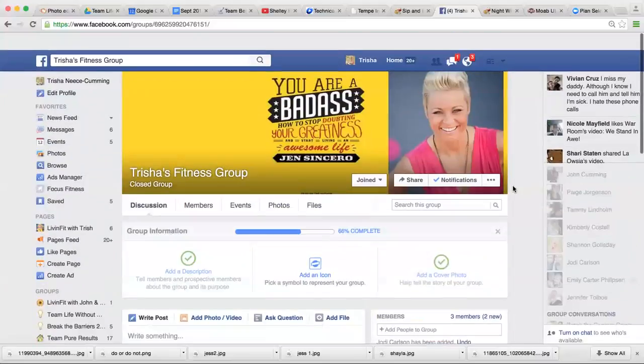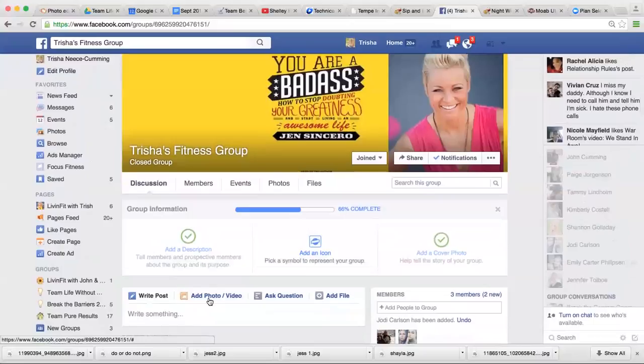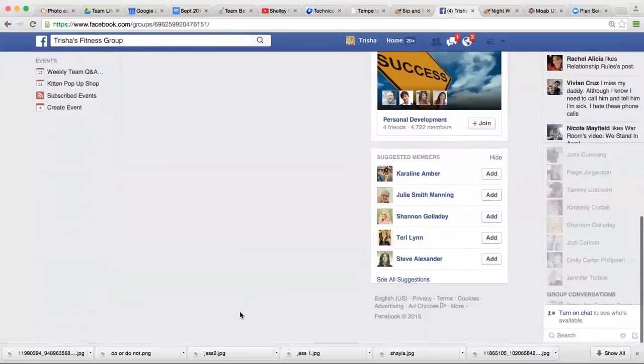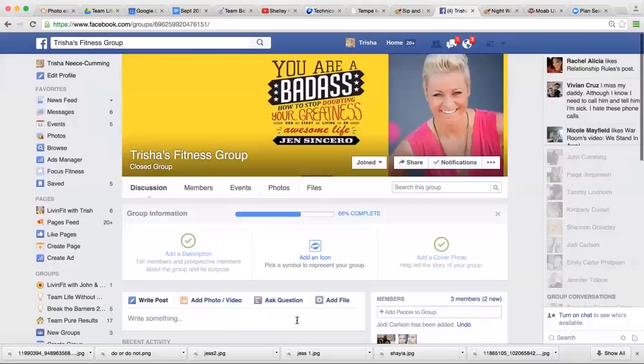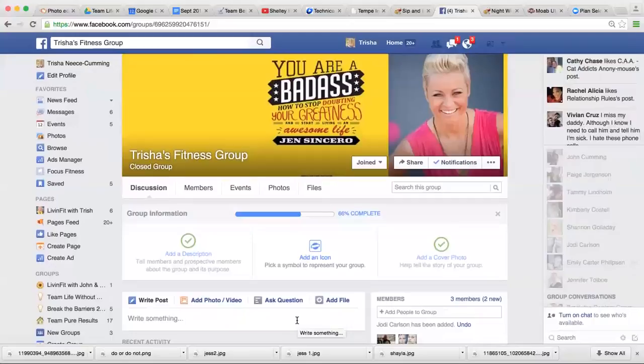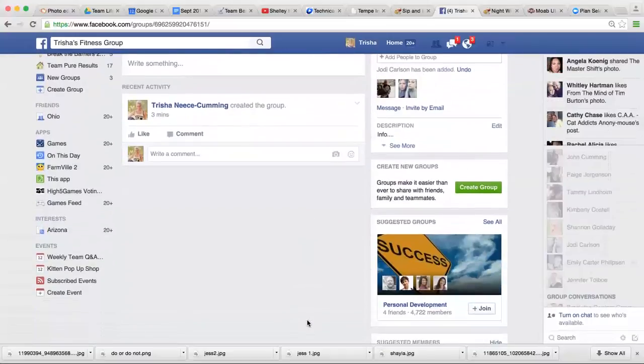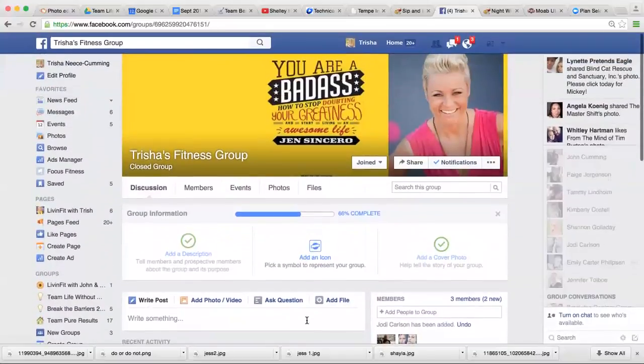Then each day you're going to want to come in here and post something. You can post something motivational, you can post a tip, whatever it is, and then on the weeks that you're doing your free challenges, this is where you will do that as well. Encourage people to participate. You can do all sorts of things. You can do little prizes, and they don't have to be huge. They can even be a certificate. I know one of the challenges I did when I first started, I got just a little certificate that said I won, and I was pretty proud of that. So it doesn't have to be a gift that costs. It can just be a prize that says, hey, you did something pretty great.